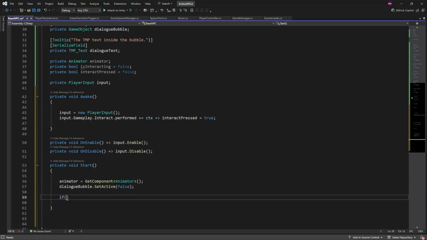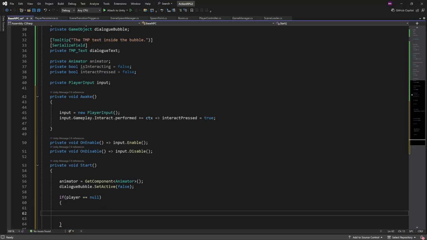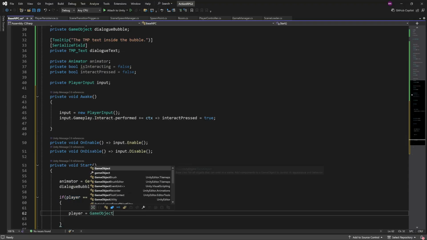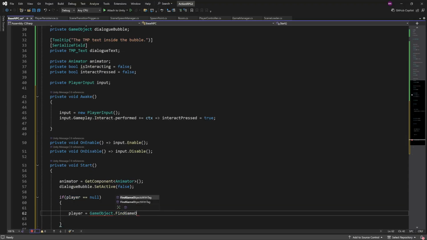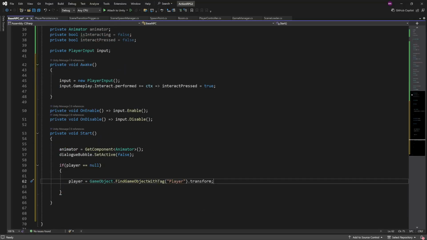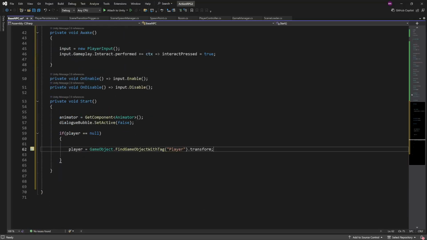And then if player equals null, meaning we didn't fill in the player ourselves in the Unity inspector, player equals game object dot find game object with tag player dot transform. And that is all we need for start.